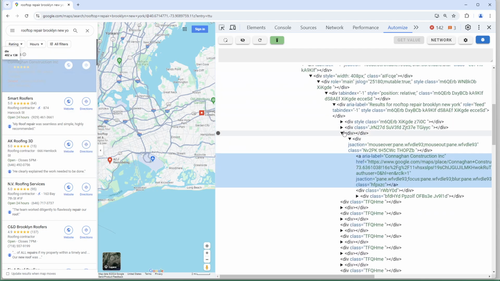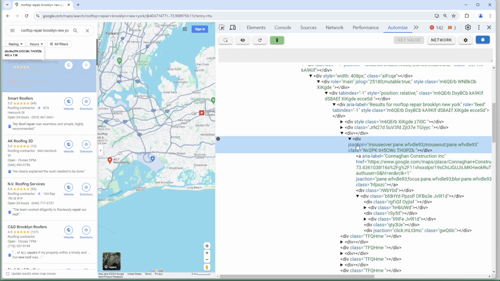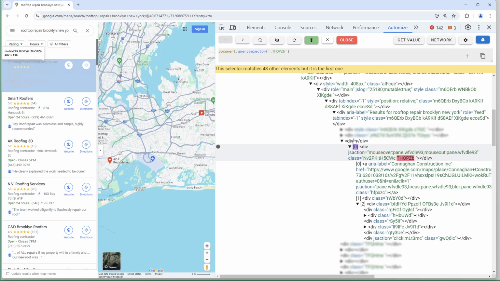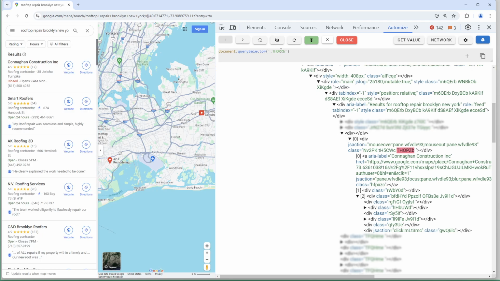And it looks like, what is this? It's the empty div. Okay, and then there's these, and it has an A and some other stuff. So it has some other stuff inside of there. So we want to get this div. So let's see what happens if we let Automize choose. There's 48 others. That actually sounds about right. So this is a class list. It's not great. This is a horrible selector, but it'll do for now, right? This is kind of a temporary thing.